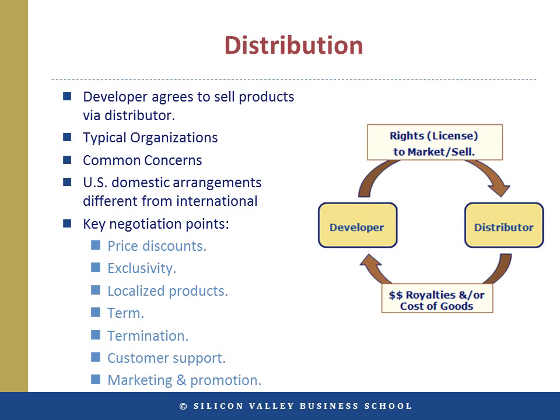In overseas markets, where the developer has little or no presence, the distributor is often required to undertake local marketing, brand building, and customer support. In some cases, the overseas distributor is required to translate and localize the product. This creates co-ownership rights to the localized product that need to be carefully negotiated and defined. Local laws protect the local distributor in many countries, and international laws must be considered when drafting arrangements with overseas distributors.